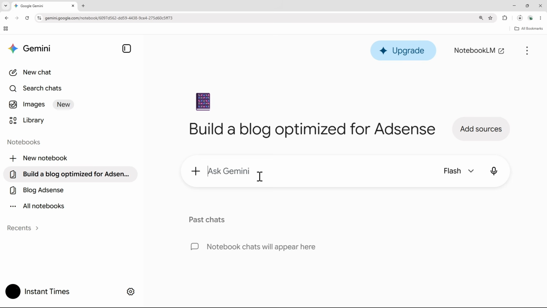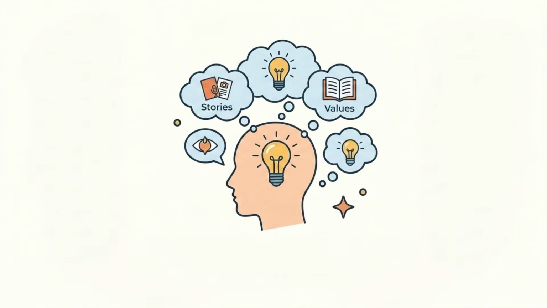Now we are going to write our first prompt. A prompt is to a large language model (LLM) what a thought is to a human brain. If you constantly put bad thoughts into your brain, you'll eventually develop bad habits and behaviors.